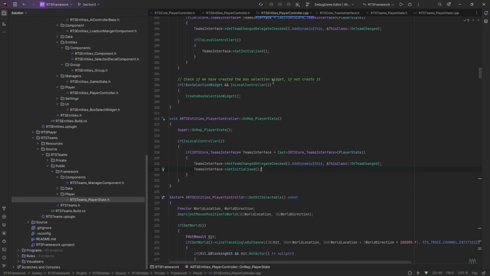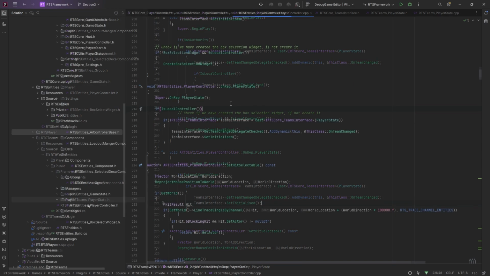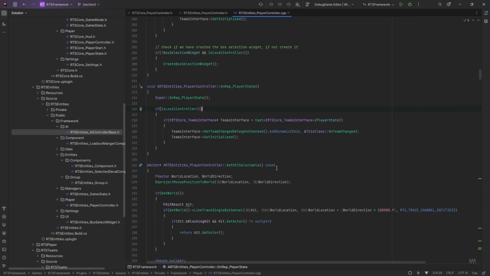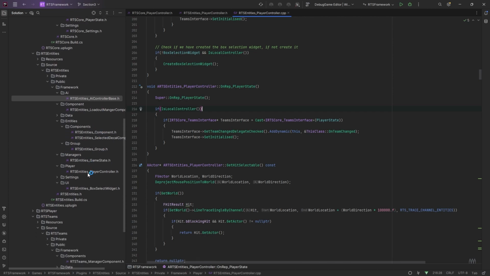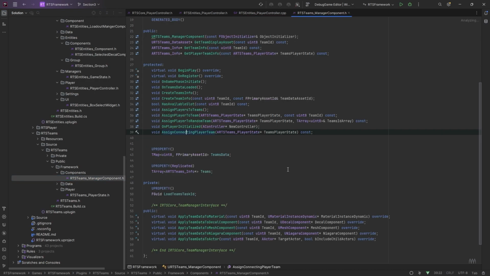Alright, so that'll set initialized, but now we need to use this when we set the team. So when we set the team, we basically just need a delay for a little while until the client is ready. So now to use that variable that is initialized, we need to go to where we're assigning teams. So we come down to teams, the team manager component. In here, we want to change a few things. So assign player to team.